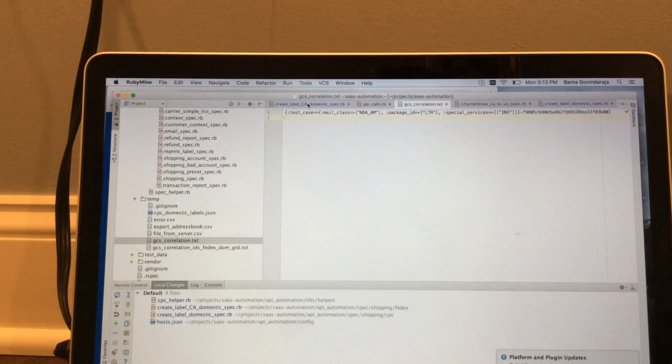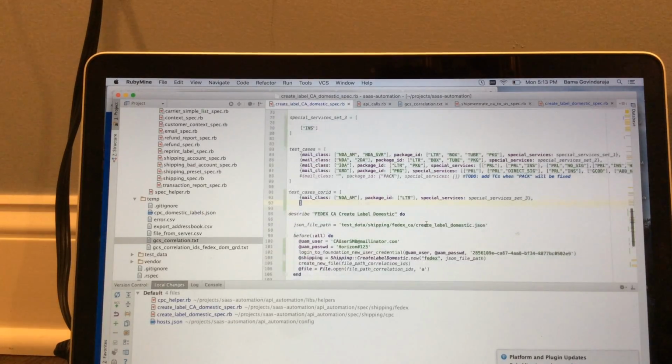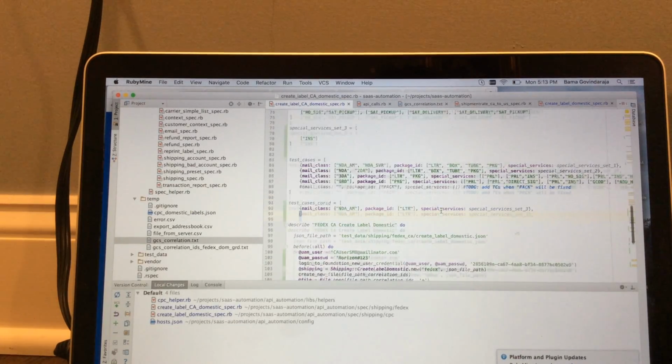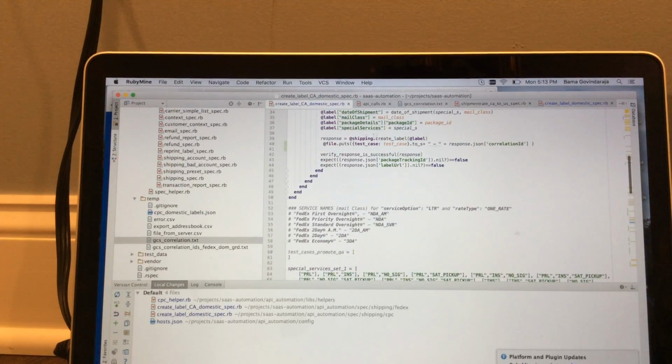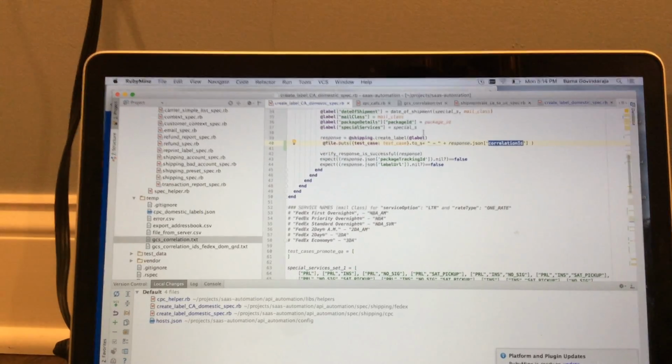So what I did here, I'm just running one single test case. After we get the response, I'm just sending the test case description along with the correlation ID to the file. So on the fly, it's going to create a file and send the test case description and the correlation ID to the file.